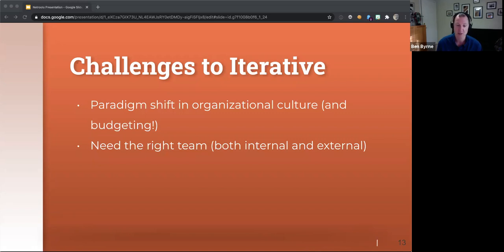Just slapping Google Analytics up on your site and saying, hey, we've got data, without knowing how to interpret it, means you're not taking advantage of it to the best of your ability. So you need to make sure you've got the right people who buy into this concept, and those people have the right skills to be able to make these changes and review them. Related to that, you need the right tools or the right platform.